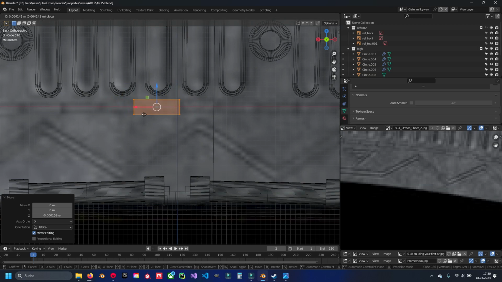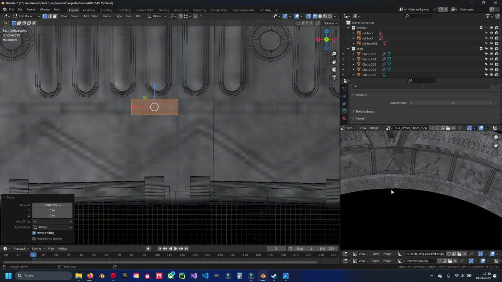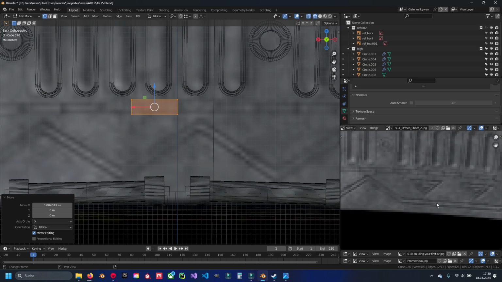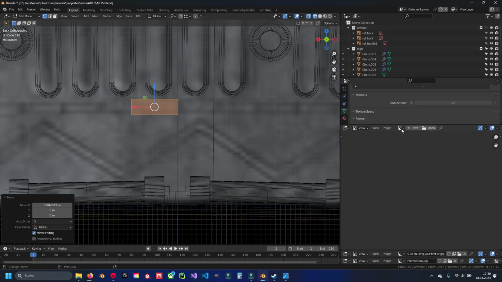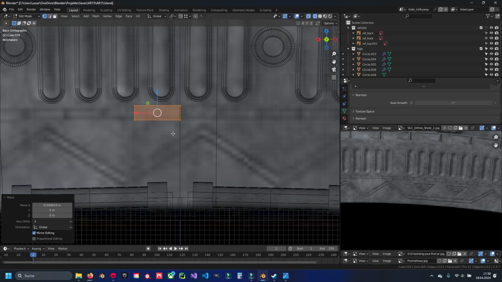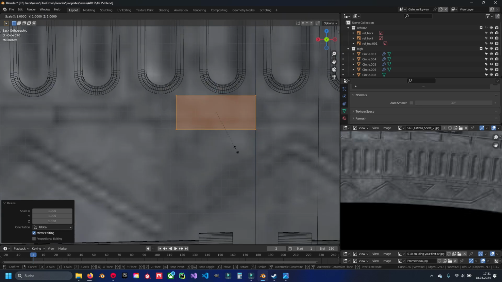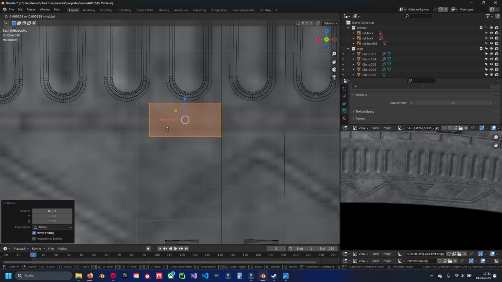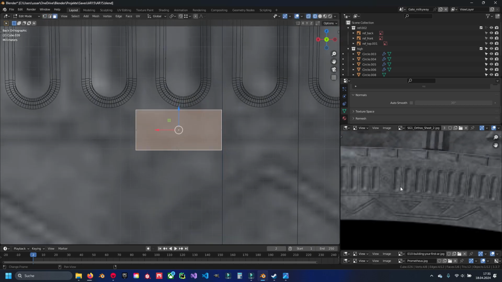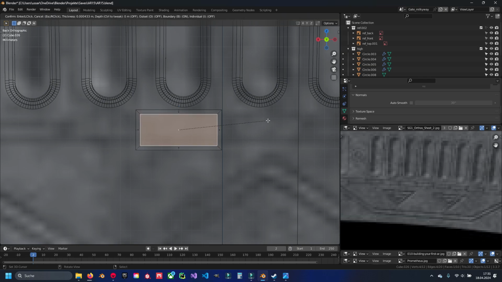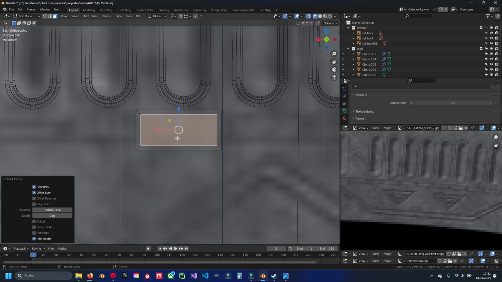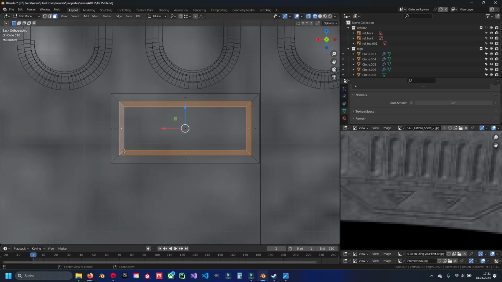And we have to go, let's see. It's a little bit tricky. Maybe if we are going to use another reference pic. Let's see, we are going to scale it on the z-axis a little bit more and on the z-axis a little bit less. So we have here a face that's going to be inserted. So maybe like that. We're going to insert it again. And we have now this border here.